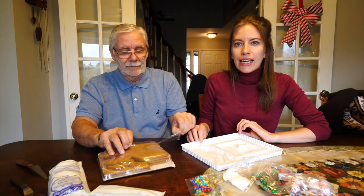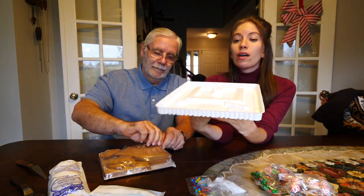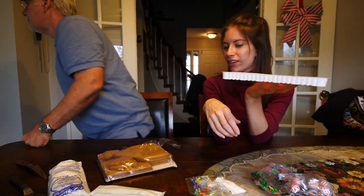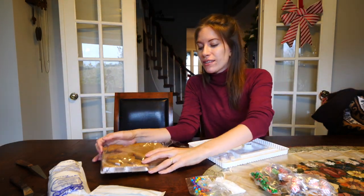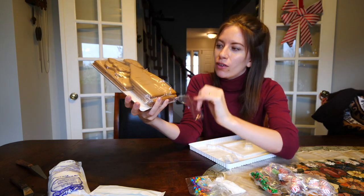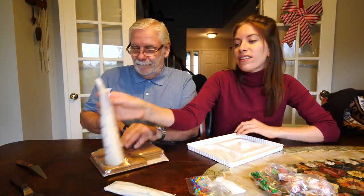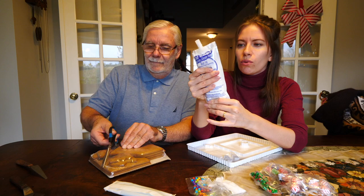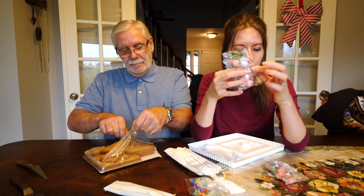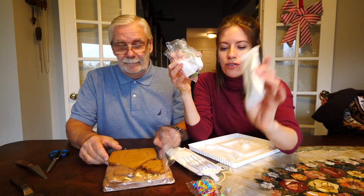Let's see what happens. So we've taken out all the ingredients, so you guys can have a look here. The kit comes with a tray so that it's a bit easier to hold up the walls. Scissors, this will be very handy. My dad's gonna get some scissors for us. And here we have the walls and the roof of the ginger house, and also some decoration for the garden, some trees, a snowman. This is our glue here. This is the icing that's gonna hold our structure together. And of course, a whole bunch of different candies, peppermints, gummies, granulated sugar, and then there's green fondant.